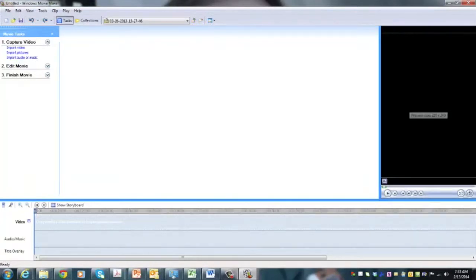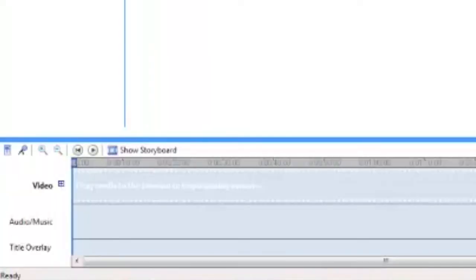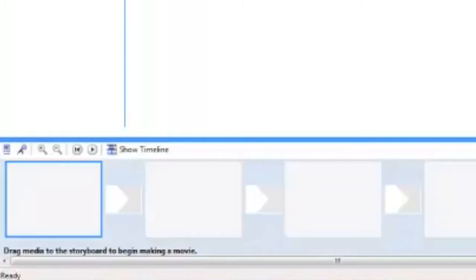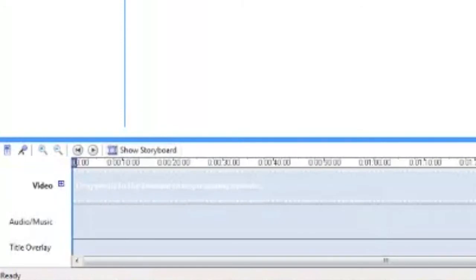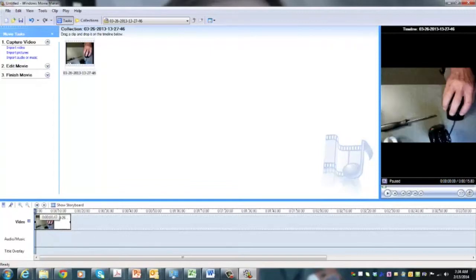Alright, so here's old Windows Movie Maker 2.6. This works best if you're in timeline mode, not storyboard mode, which I am in right now. Maybe I should go split my clip and cut that out, huh? No, I'll leave it in. You can toggle back and forth just by clicking on Show Timeline or Show Storyboard. So we want to be in timeline view. I'm going to take this clip and drag it down here, and as you can see my clip is now on my timeline.